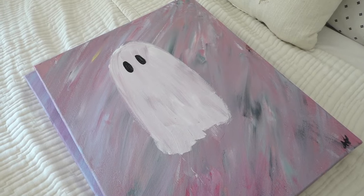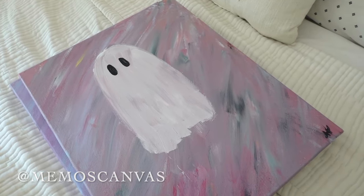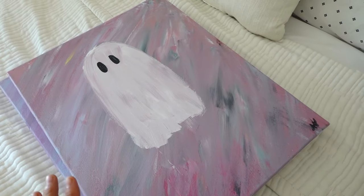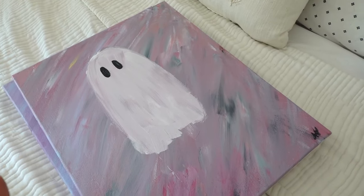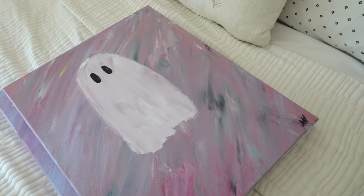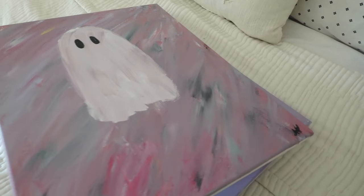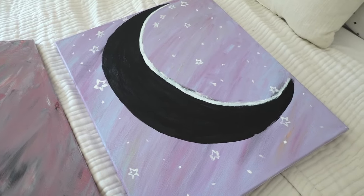Now the place where I ended up doing these canvases is actually Mammal's Canvas. I am gonna be tagging him. So if you guys wanna go see, he does have some art videos, and his gallery is in Montclair, California. Very cool. He does sip and paint, and I just have a good time all the time and come out very happy with some paintings.